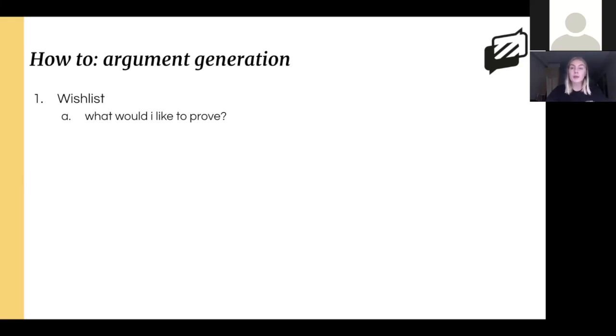If you just write down things that you would like to prove within this motion, then you can later work on making that into arguments and coming up with how to do that. Sometimes coming up with the argument later is a lot easier if you already have an end goal in mind. So this is something to try if you're struggling to come up with the mechanizations of arguments or how something would happen. The second thing is, probably you've heard of this, but just pointing it out, is stakeholders.